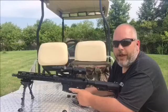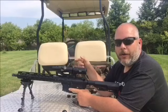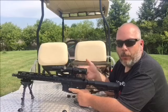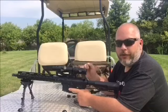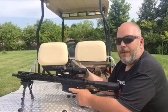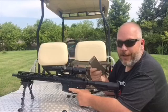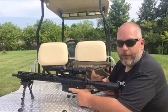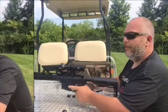Okay, so now we are back out at the rifle range today. I got the Vortex Strike Eagle mounted back up on my daughter's AR-15 and we are going to sight it in here real quick. We are at 50 yards, like Vortex says in the book to do. The 50 yards is to use the bullet drop compensator so it works right. When I sight in ARs I just use cheap Tula ammo to get close, and then if I'm using a hunting round or something I'll re-zero with that — because it's cheaper to shoot Tula than hunting rounds. So let's put the mag in and get started.